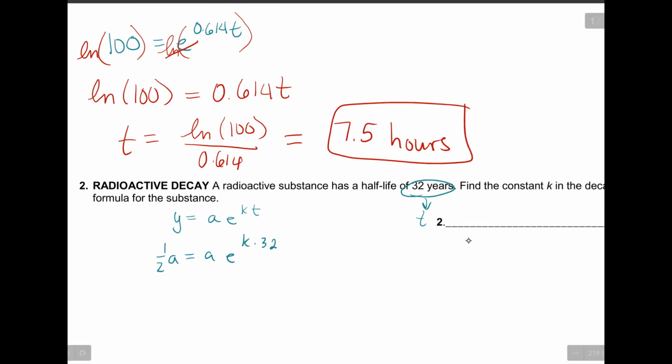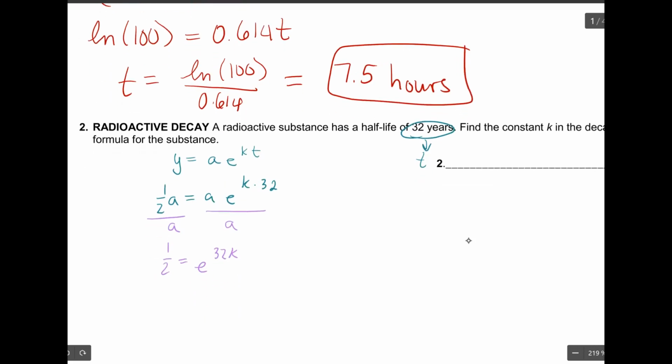Oh, may I guide you through this? Yeah, let's do it. Perfect. So you would divide a to both sides, so it would be a half equals e to the k times 32. Okay. And then you would put ln. Yep, and multiply. We're not multiplying by ln, I'm taking the log of both sides. Log is an operation, right? It's kind of like multiplying or dividing, taking a logarithm. It's a verb, an operation. It's like running, it's logarithming.